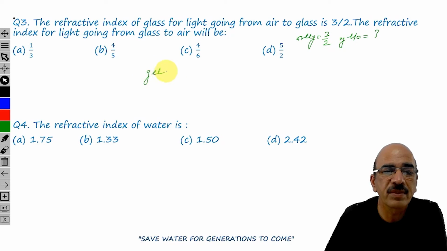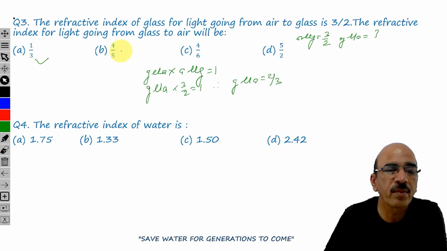So according to this क्या हो जाएगा यहाँ पर? So this is G mu A into A mu G is equal to 1, and air to glass, तो glass का हमको दे रखा है, this is 3/2, is equal to 1, and here we have to find G mu A. So therefore it will be how much? G mu A will be 2/3. लेकिन 2/3 यहाँ पर नहीं है. But if we look at this, 2 to the 4, 2 3 the 6, ये option हमारा correct आता है ना.